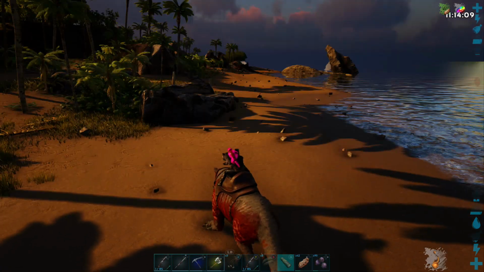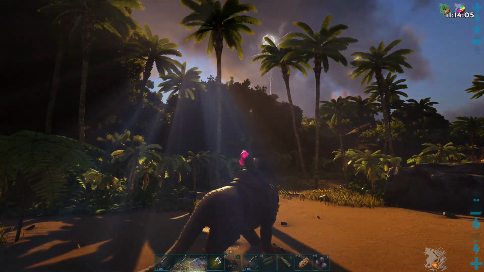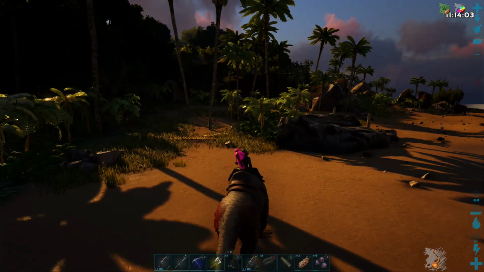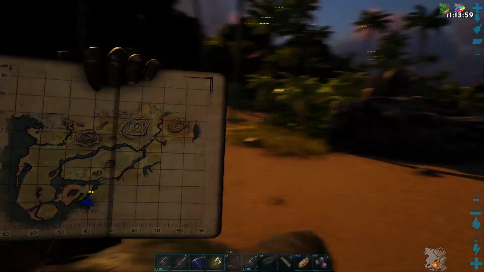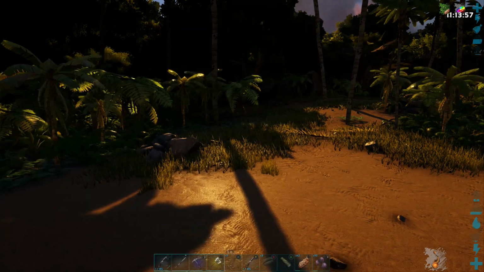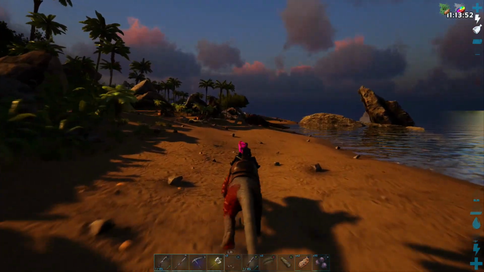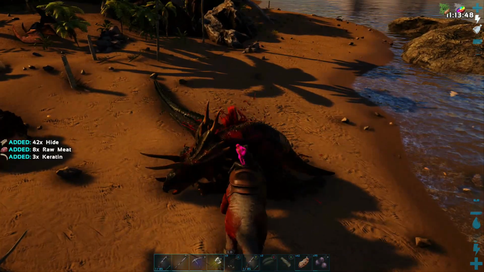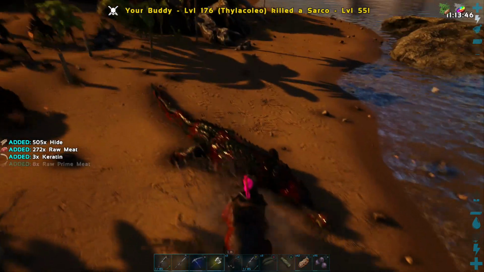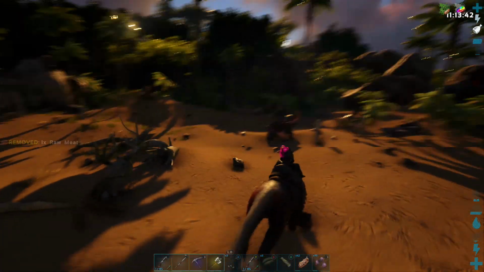Seeing a Sarco. Had to bring you back on that and show you where we're at on the map. I've traveled a little bit there. This part right down in here. And we're going to go straight across that way. So, first off, low-level animals that I want to tame in the future, I've been kind of taking them out on the way. Hopefully, high-level animals will spawn in for it.